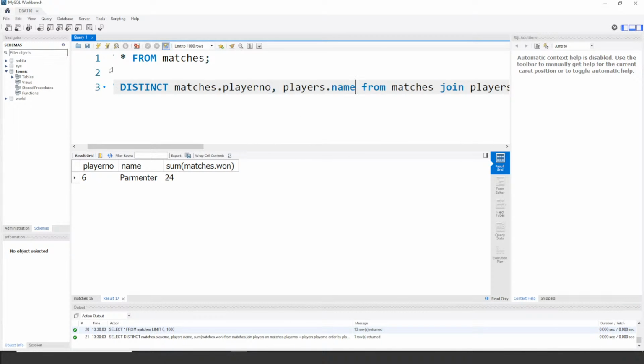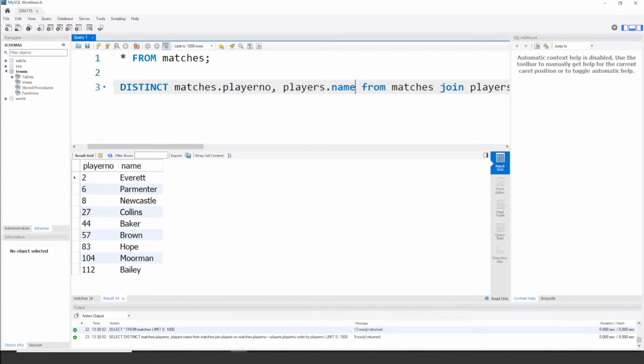Because we want to get the number of matches won for each player. And we can do that.